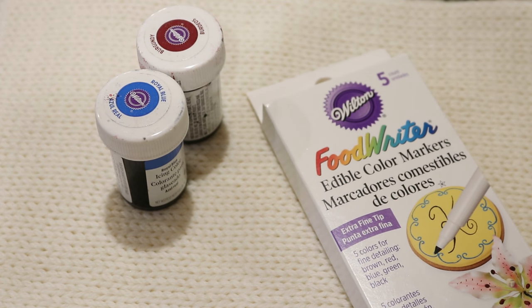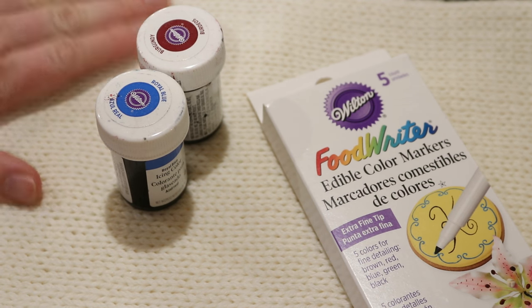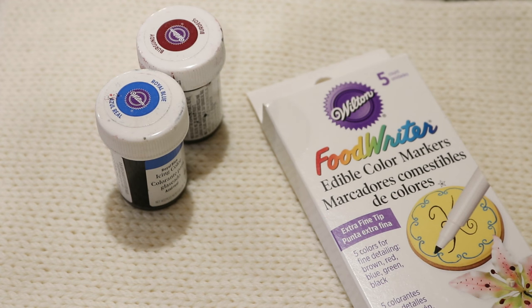Today we are going to use these Wilton food coloring edible color markers to write song lyrics onto a sock blank. This is a Knit Picks Stroll sock blank, and it is knit with two strands of fingering weight yarn together. That way, after we have dyed this blank, you can unravel it and get two identical 50 gram skeins of yarn. Now, the song lyrics that we write are not something that will be visible in whatever is made out of this yarn in the end.